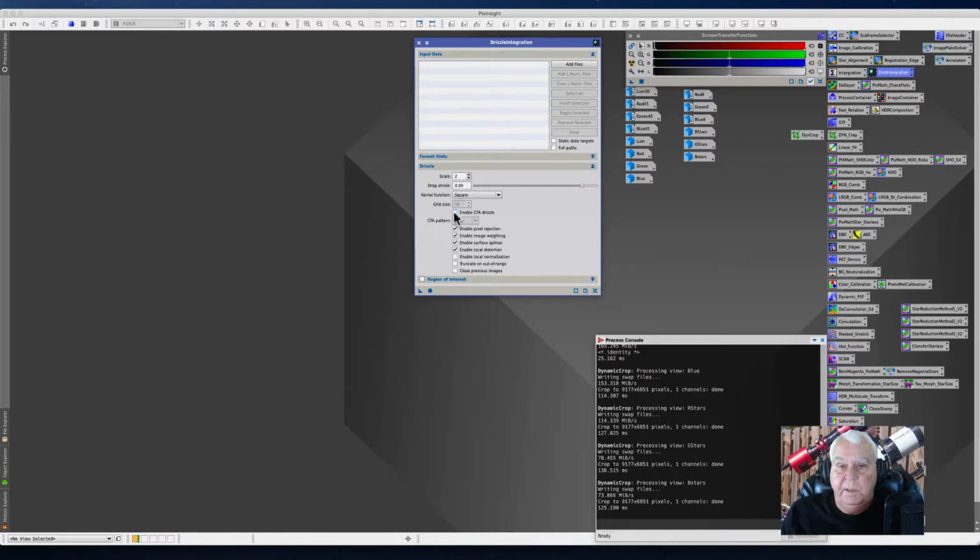And if you check color filter array, you may have to pick your Bayer matrix. If you have a CMOS camera by ZWO, it's always LRGB.